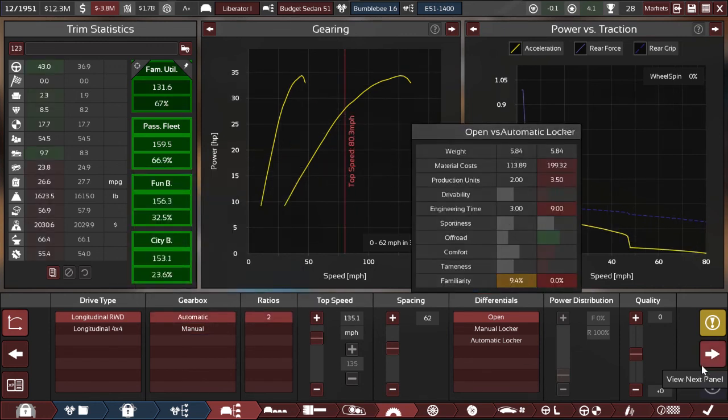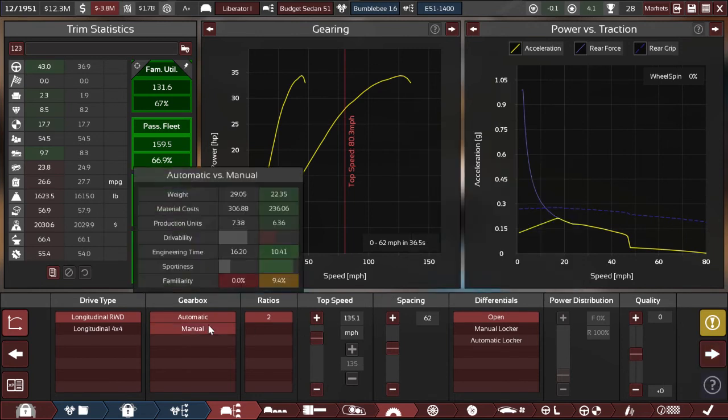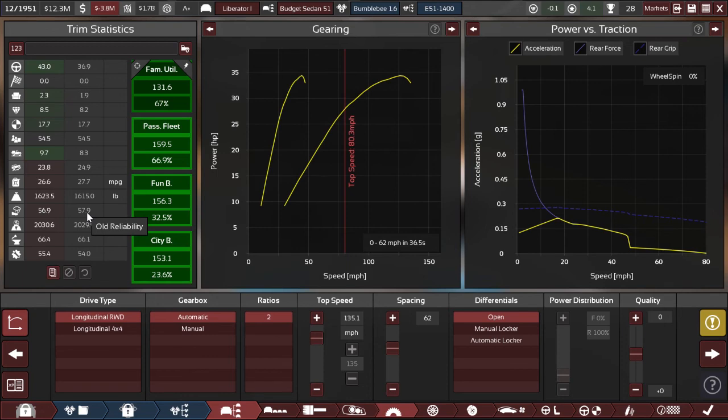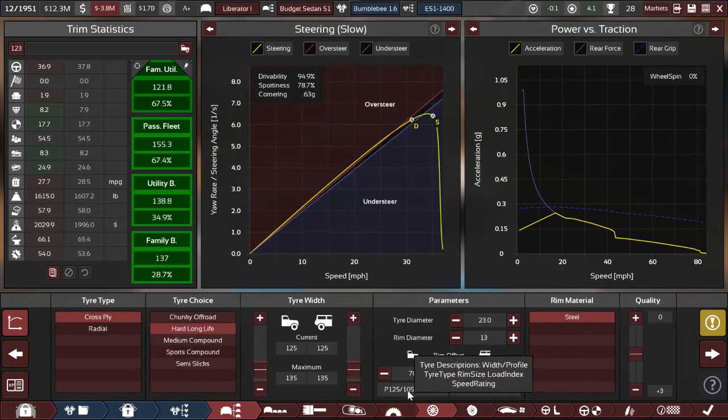Test out maybe doing an automatic. I mean, pretty much all the demographics prefer it, even though a 2-speed automatic is pretty bleak. And it's less reliable. It's a lot less reliable. We'll stick with the manual for now. Save a little bit on engineering time.